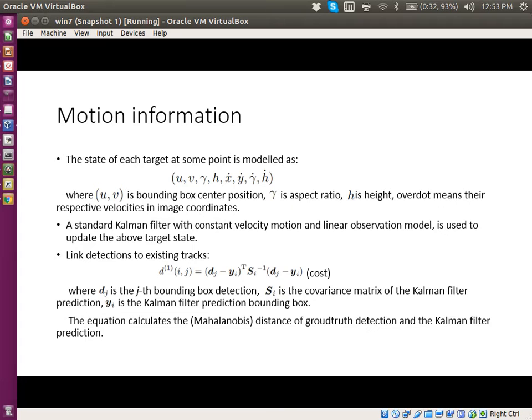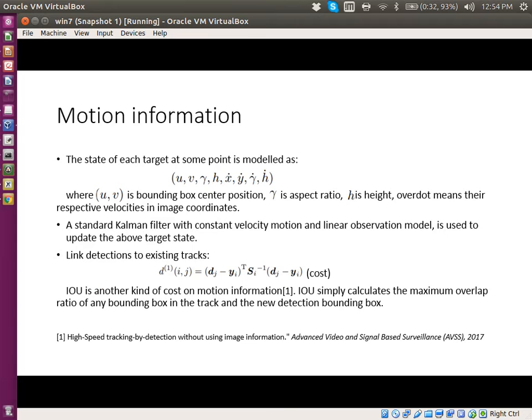The key point here is that it calculates the cost of linking a detection to an existing track, and it uses the bounding box coordinates to do it. There's also another kind of cost on motion information, which is IOU. It simply calculates the maximum overlap ratio of any bounding box in the track and the new detection bounding box. So this is very simple.